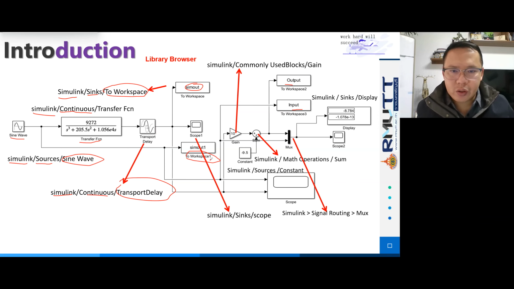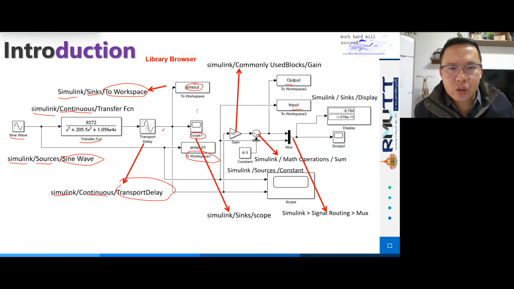Next block is the scope block. There are one, two, three, about three parts. The Scope block in MATLAB, specifically in Simulink, is a tool used to visualize and monitor signals during a simulation.